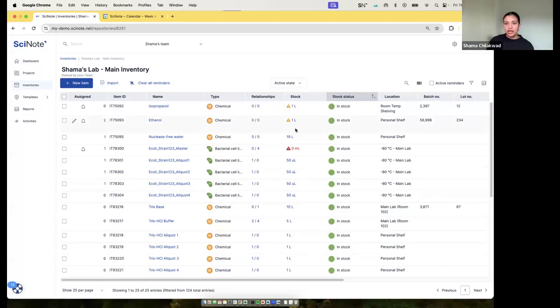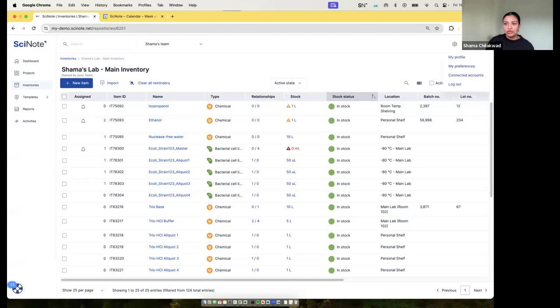Okay, so well, firstly, you can sort by items that have active reminders here. And you'll see here that there is a notification bell as well to tell you about it. And that's only if you're in the inventory. But let's just say that something was low in stock and it needed to be reordered.